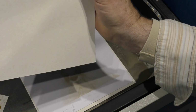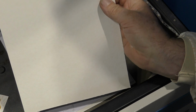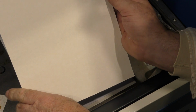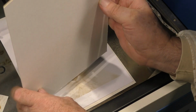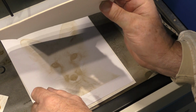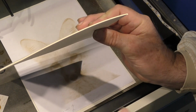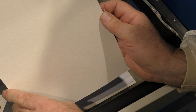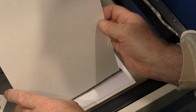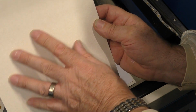Now, here I've got another card, which is 1 millimeter thick, and this is the card you see me using all the time. This is what I call beer mat card. If you look it up on eBay, you can probably find it from a craft store somewhere. You can get this card. This particular card that I got, as you can see, it's a little bit on the curved side, as though it came off a large roll of some sort. I've also got other packs that I've bought which are completely flat, and that's really what you're looking for. But the paper itself is a really crude pulp.